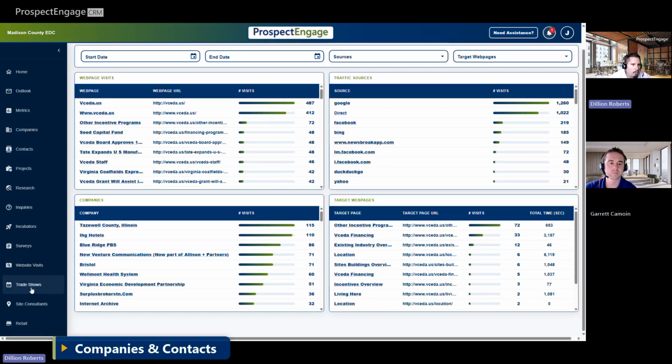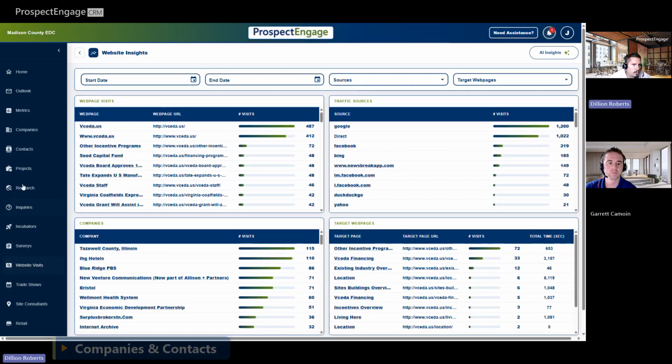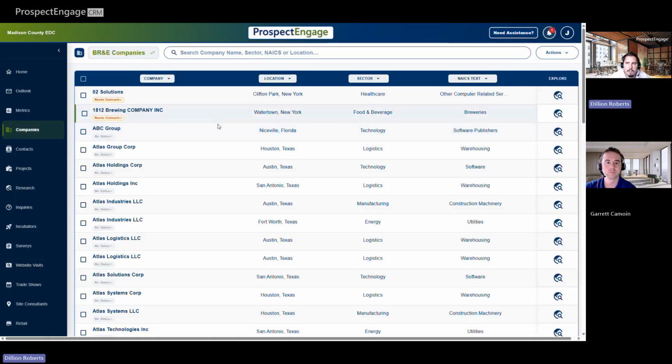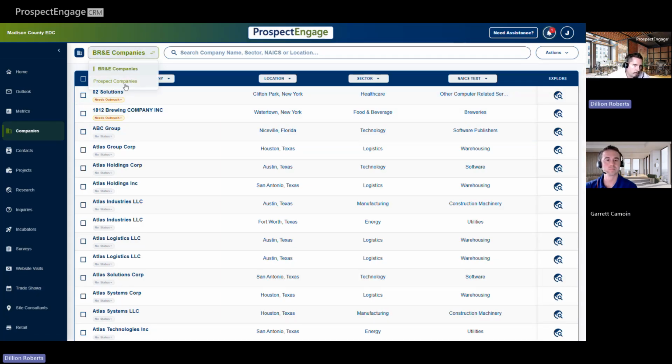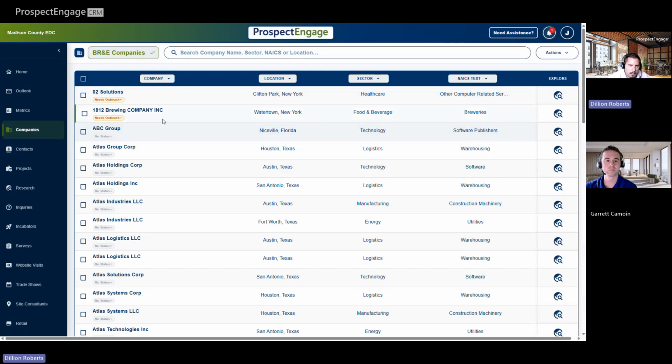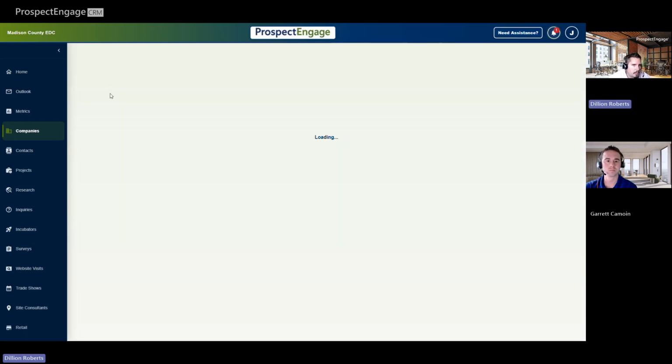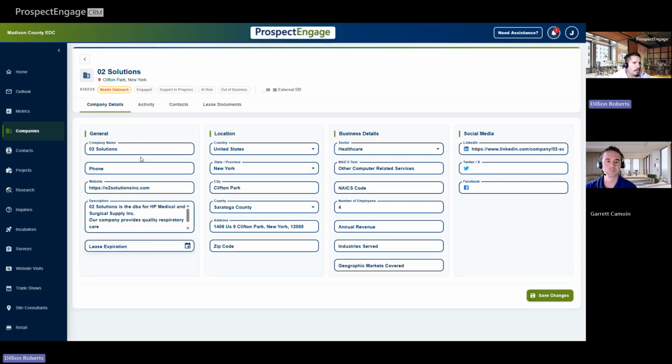And then what we'll touch on next is the tracking of actual companies. So this is very foundational, again, to the concept, which is basically that you're able to track companies, whether it's on the BRD side or on the prospecting side. This is a pretty straightforward section that allows you to track information about that company, like their website and description.